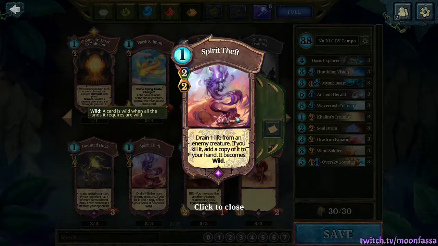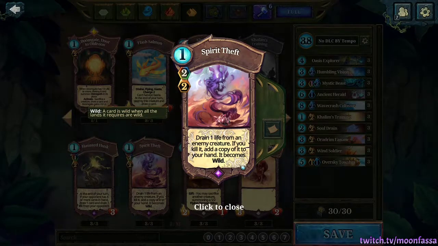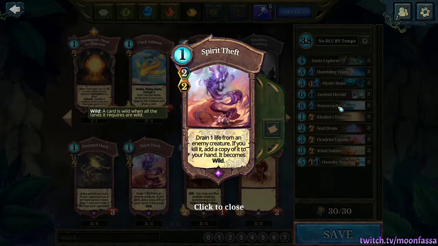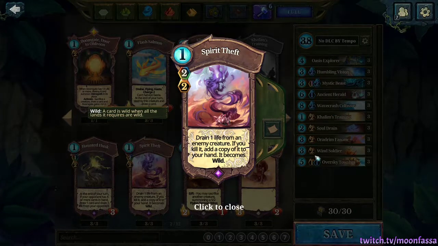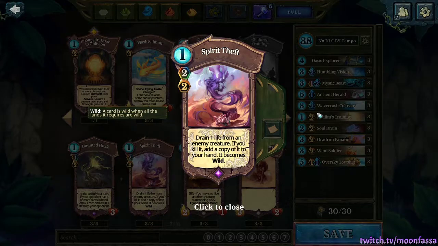Frog Tosser is quite a powerful card, but just keep that in mind when you're Spirit Thefting. The land requirements will be wild, but the number still stays the same. And this can give you some extra deck weight as well, which is interesting. I find the deck generally has enough stuff to play, but sometimes it can be nice just to have extra stuff to play. And then you don't have to worry about drawing as much. You can instead be plus oneing to play these creatures that you're gaining down.